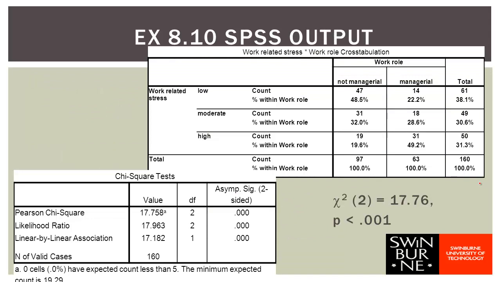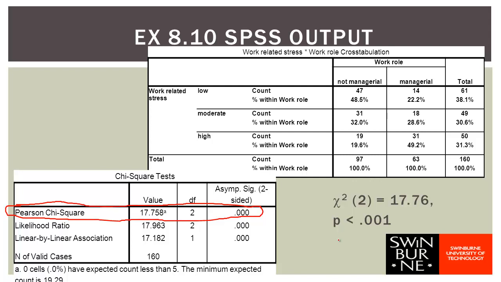So similar kind of thing to before, although this time you'll notice that we've got the three categories going down this way, two categories going here. Reason for that is because of what we're comparing. Which one is the independent variable and which one's the dependent variable depends on which way around these go. This is not an absolute, and in fact some textbooks don't really worry about which way around the columns and the rows go. Others will try and put the independent variable up the top here and the dependent down the side. So again, I only need to worry about this top one.